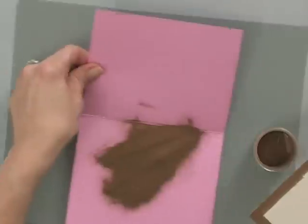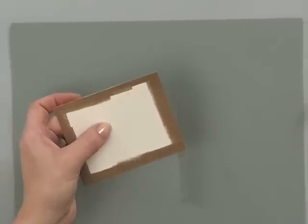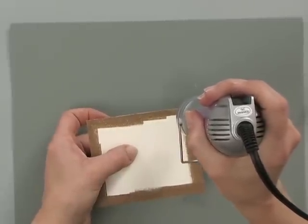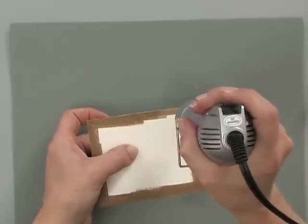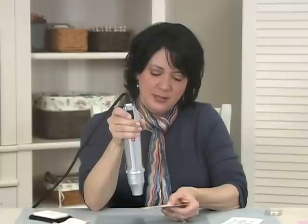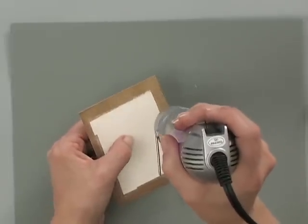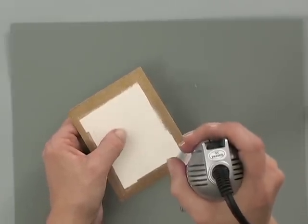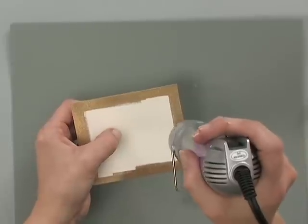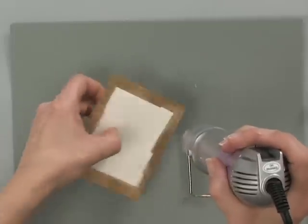Okay, now let me get that out of the way. Taking my heat tool, I'm going to emboss that whole perimeter. And that is going to be a perfect match to the focal image of my card that's also embossed. This works out really nicely too if you really want to match a certain color embossing powder, or even sometimes some of your inks won't be a perfect match, your gold ink or your silver ink, and you can really create the perfect coordinated panel by embossing it.